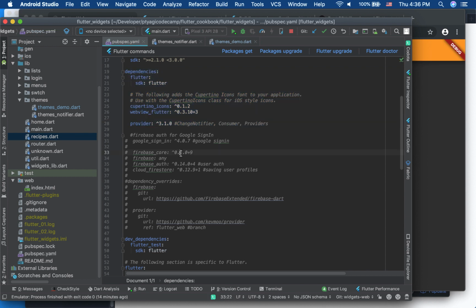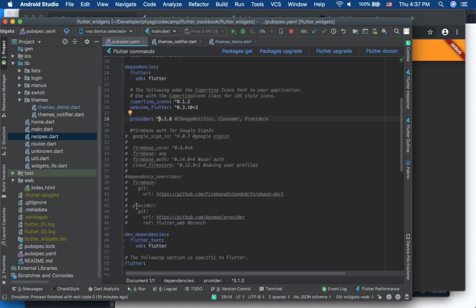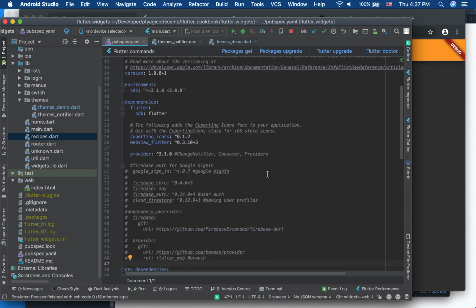And of course, the most important thing is the provider package. You have to add it in the dependencies right here. Right now, since both the repos are merged, Flutter Web and Flutter, it's okay to just have the version number. Earlier we had to do something nifty like this, like you see here. We had to refer to Cavmo's GitHub repo and then select the branch, which was a fork from the Flutter repo, but we don't have to do it anymore. So it's getting better. It's not there yet.